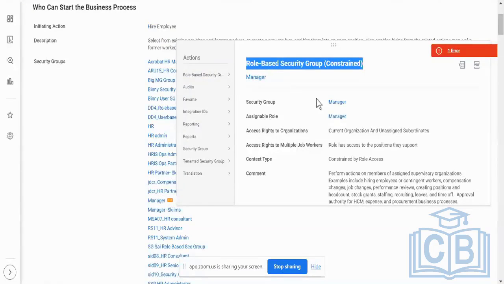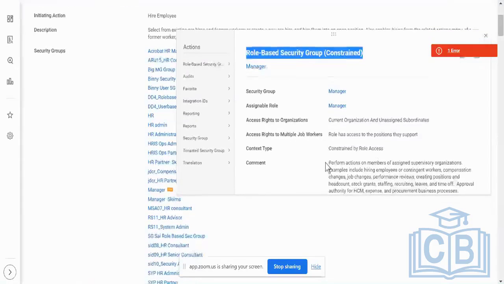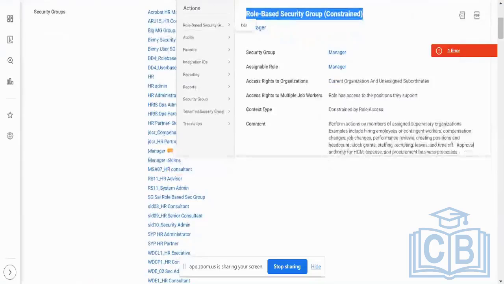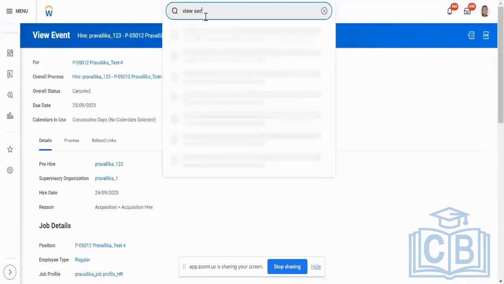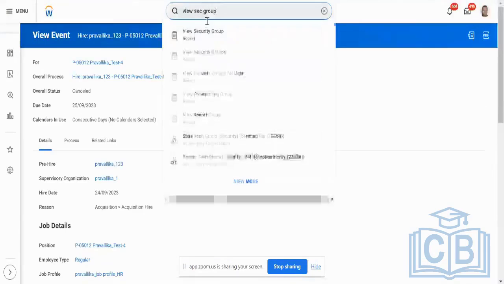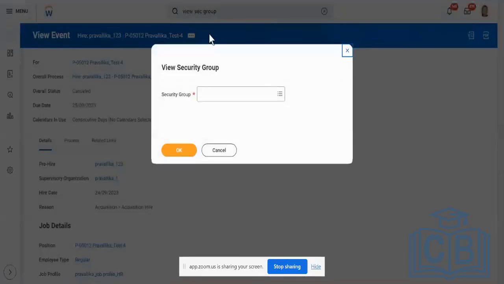Security group name is manager, assignable role is manager, and this is precisely what you see over here as well. Clear how I'm getting all of this, or where exactly this comes from? Same for all the other actions as well. All right. And just to give you a trivia, we saw about role based, and next we are going to be seeing about user based.